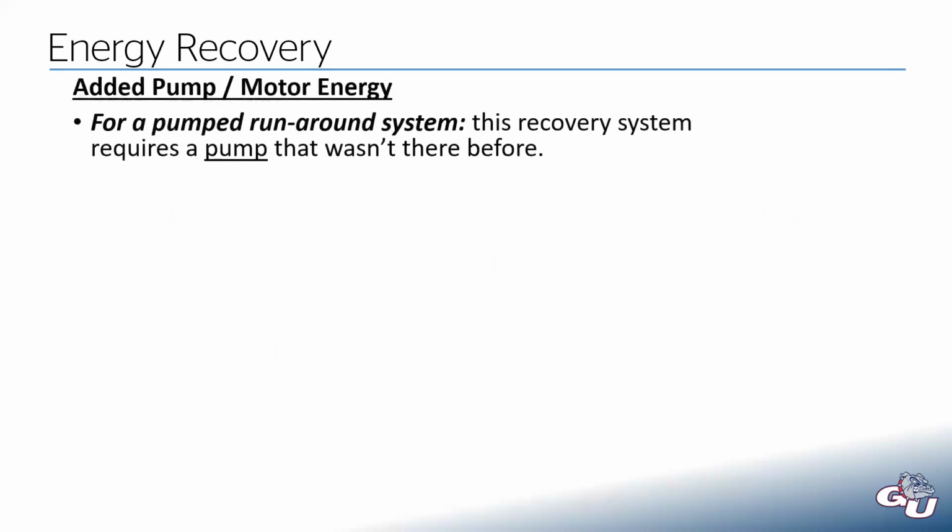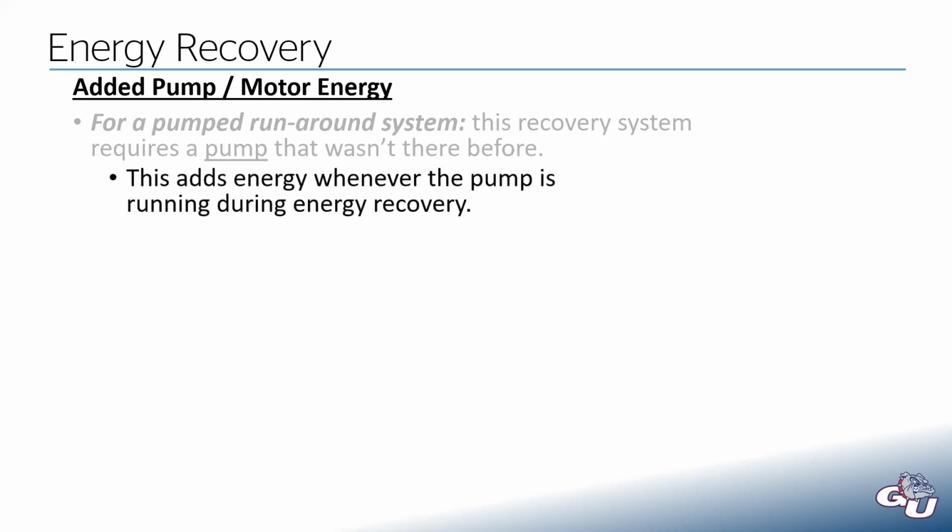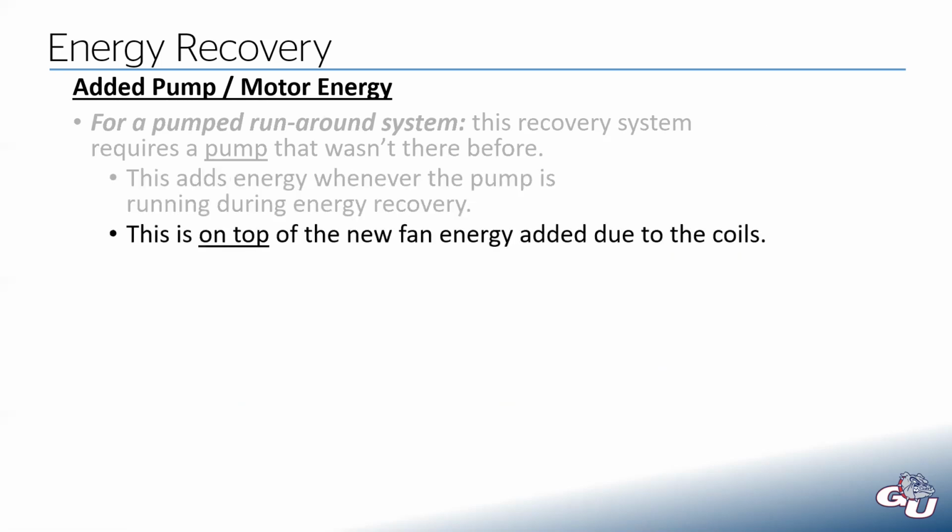If you have a pumped runaround system, now you have a recovery system that requires a pump. And that pump was not there before, which means there wasn't a pump there using energy before. So this will add energy to your system whenever the pump is running during energy recovery. And this is on top of this added fan energy due to the pumped runaround coils that we've stuck in those airstreams. So we have two sources of an energy use increase, added fan energy and added pump energy.